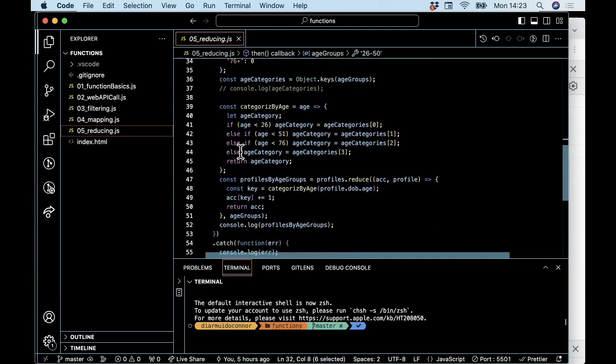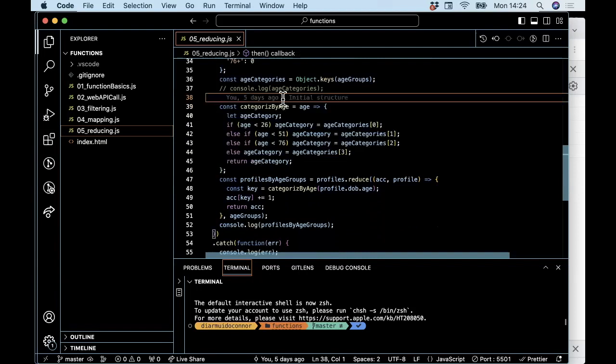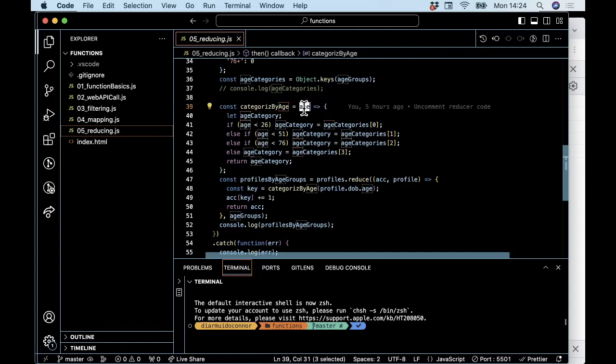Here, I've just got a little convenience function for myself. And what the function does is if you pass it a numeric value, really, but I'm just saying if you pass it an age, then what it will do is it checks to see where that age falls within my 4 categories, and it returns, essentially, one of the entries from this array based on that.